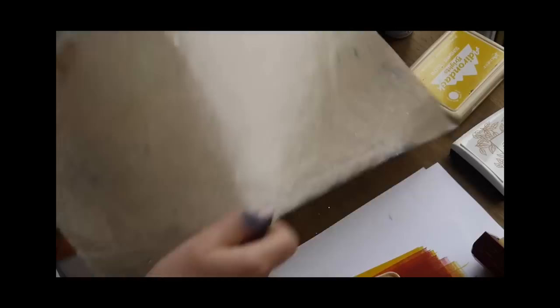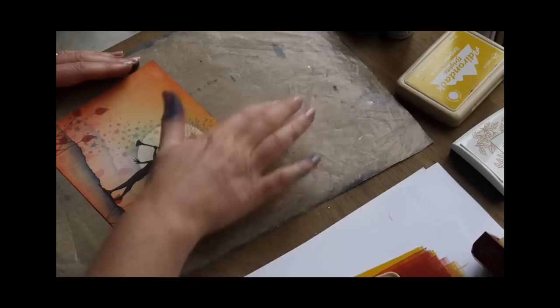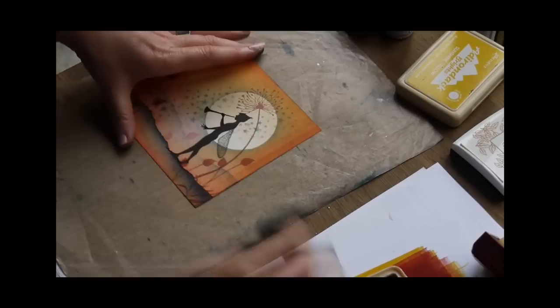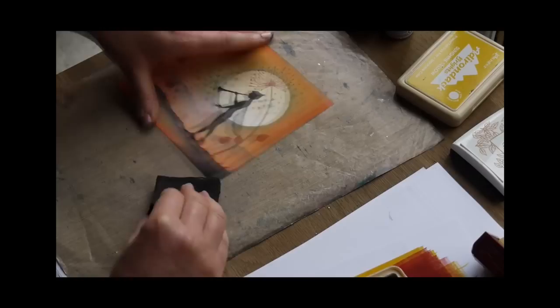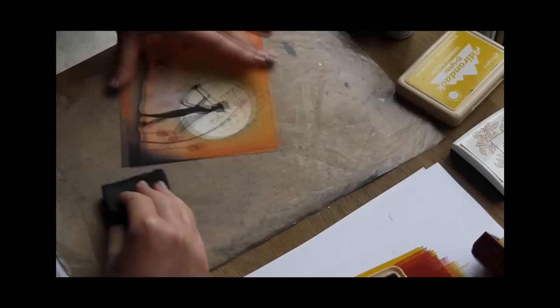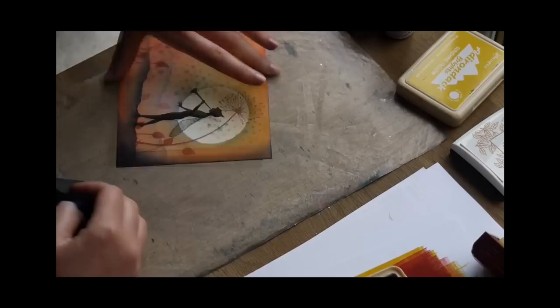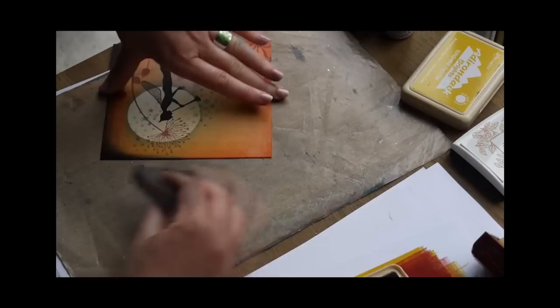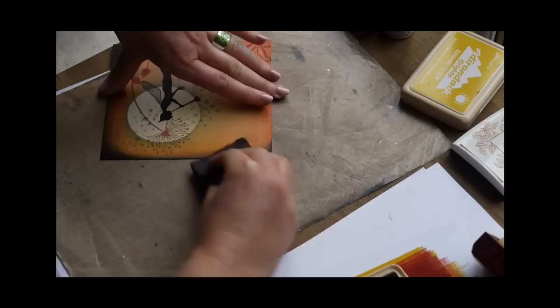Moving on to the craft sheet now, or the heat mat, which has got a really nice waxy feel to it, which enables you to go around the edge of your card using your cut and dry. But what's nice about it is that it's smooth, so it just gives you that sweeping motion. It's much, much easier to do it on your mat as opposed to on a piece of paper underneath. If you use paper, you'll find it sticks and drags, which then in turn can give you lines on your card. So, just work your way around.